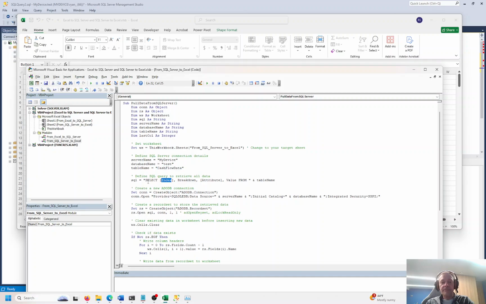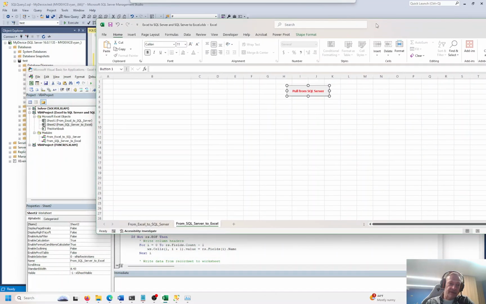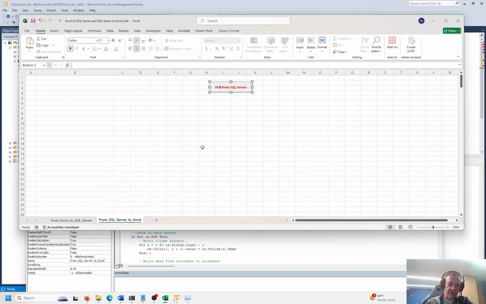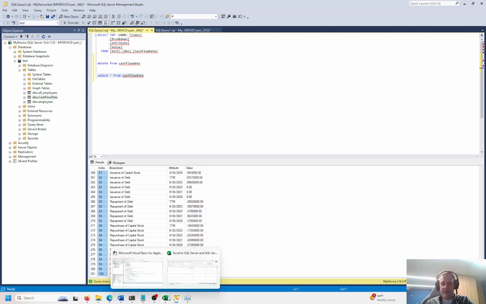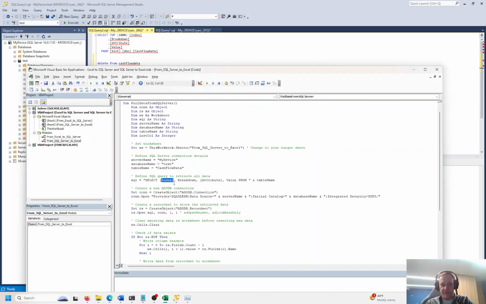Select. Okay, and you're selecting, this is the index, and it has square brackets because index is a reserved word, right? If you look in SQL Server, index is a reserved word. You can't really use that in Excel without causing some errors, but if you have square brackets, you can use a reserved word. That's why we have it in brackets. Attribute is the same thing. That's a reserved word. I realized after I set that name, so I had to put square brackets. Otherwise, I'd probably use something a little bit different.